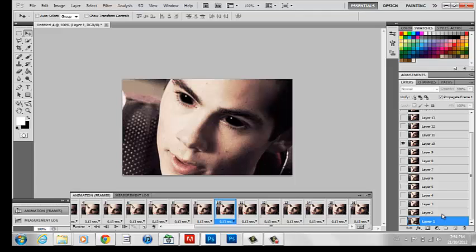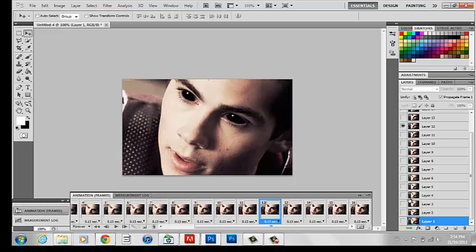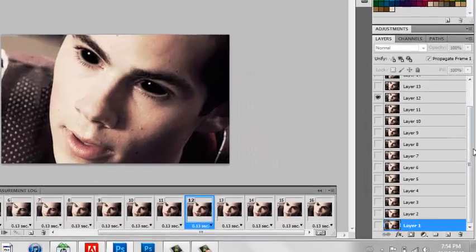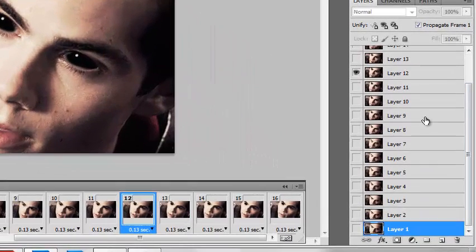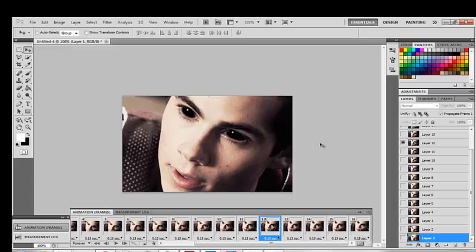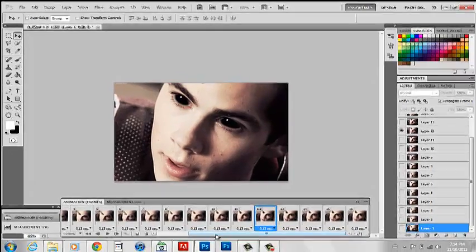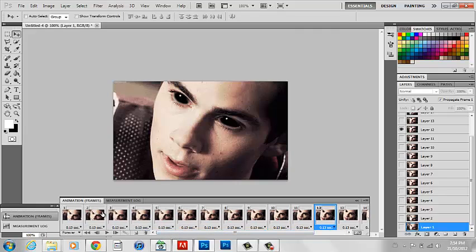But what you're going to find is that for some frames, you're going to have a couple wonky layers visible that you don't want. For example, you can see I've already gone through and fixed it, but say for 12 there were another couple layers filled in and I had black spots. I had the black eyes from different layers all over the screen. What I'd do is go to the side, go to those layers and make sure that they are checked off as invisible for that specific frame, and I would go through every single frame and make sure that the only layers checked are the ones that I want to be visible in that frame.